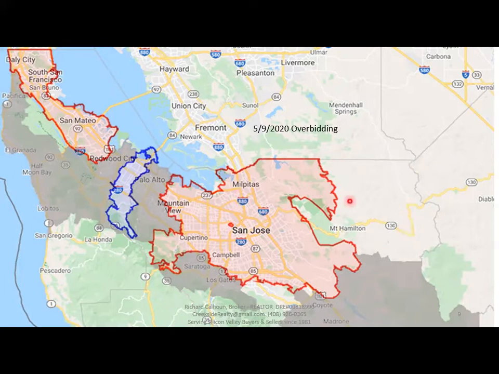This is current. You'll actually see the red area covers most of Santa Clara County. The exceptions would be South County being gray, which is balanced, Saratoga and Los Gatos being gray or balanced, and Los Altos, Palo Alto being gray or balanced. In San Mateo County, it's noteworthy that Menlo Park, Atherton is a cool marketplace, so blue. Most of the geography, or half of it, is gray, but the Bay Cities area is red, which is red hot.